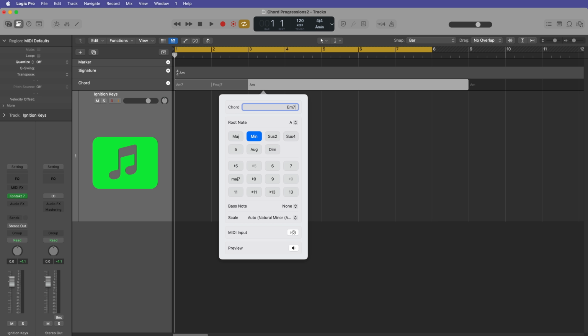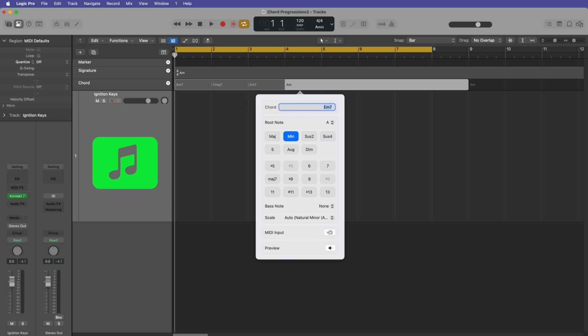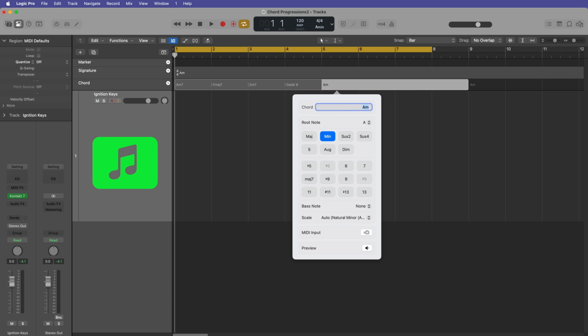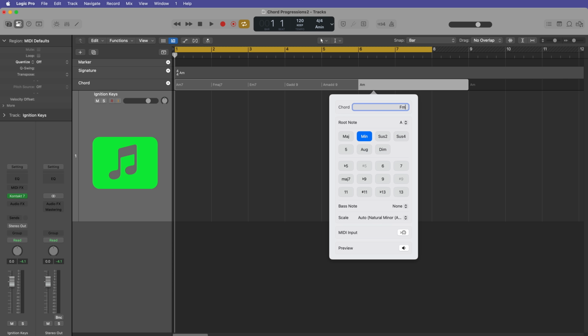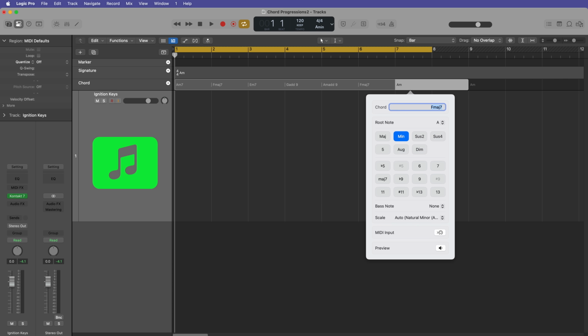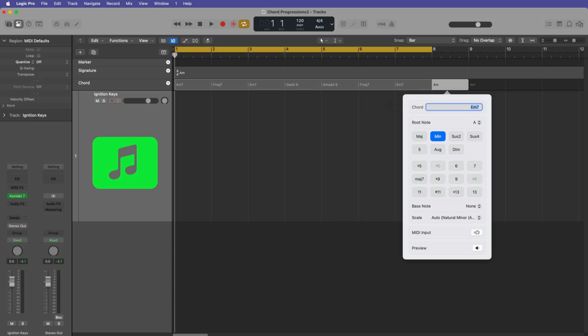I'm going to show you 3 really simple but hidden features of the chord track in Logic Pro 11 that will exponentially speed up your workflow when it comes to building chord progressions and fleshing out a harmonic framework for your song. So I'll admit these features are really not that hidden. It's more like I just forgot to include them in my chord track tutorial earlier this week, so I wanted to make sure that I hit on these.